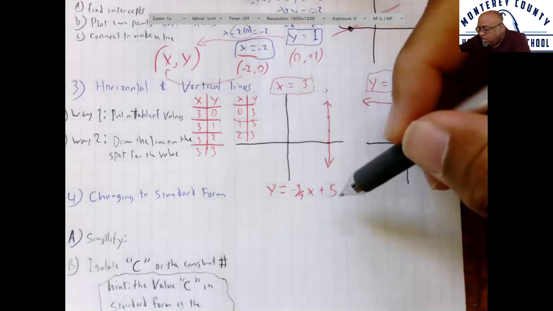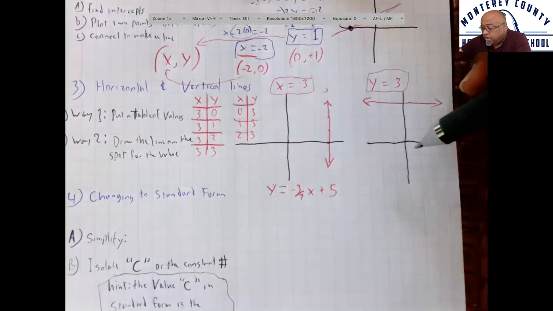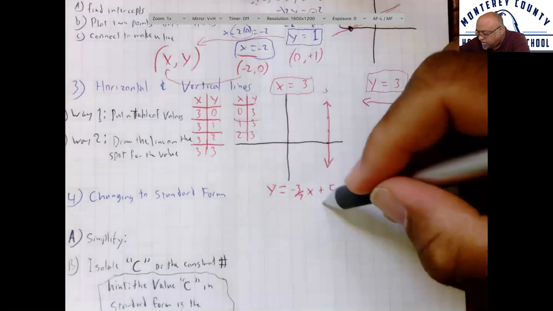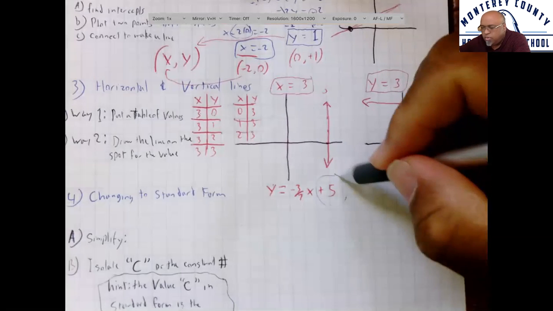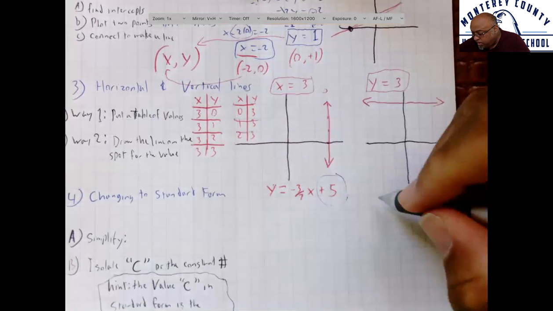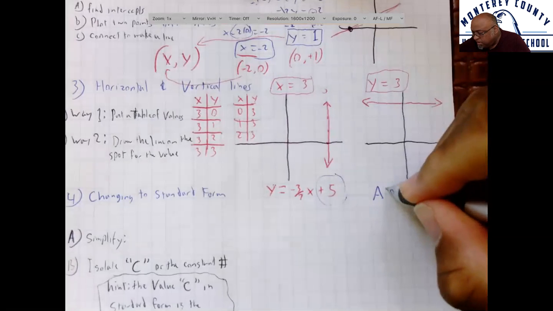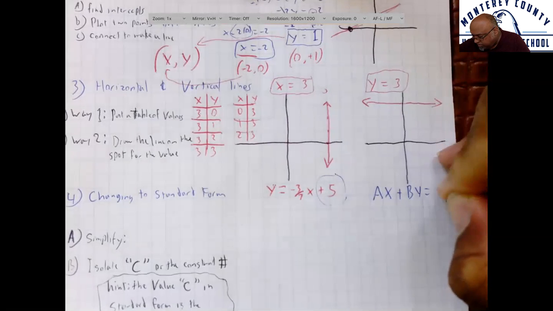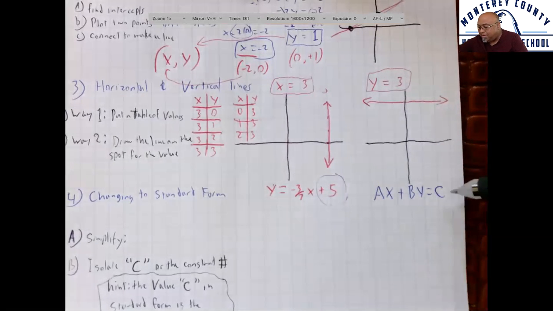So, using the steps we had learned earlier in simplification, we want to simplify this because we want to isolate this. You're like, well, wait, you want to isolate the number? Don't you want to isolate the variable? We want to put it in standard form. And if you remember from the last page, ax plus by equals c. If the thing that you're isolating, or basically putting by itself on one side of the equal sign, happens to be the number, then we have to simplify the rest of the equation. Okay?